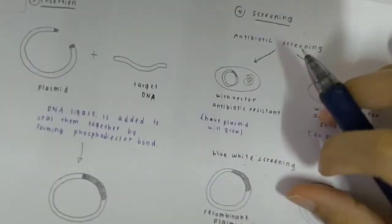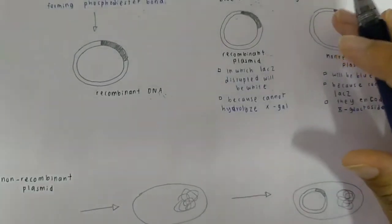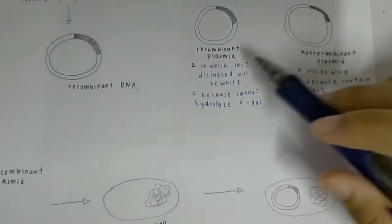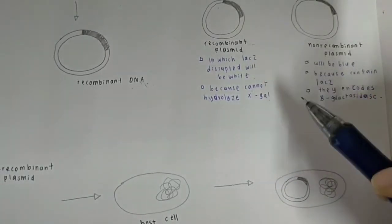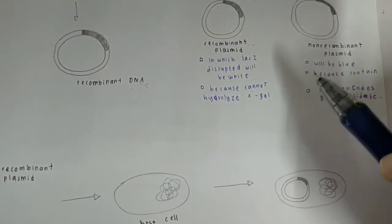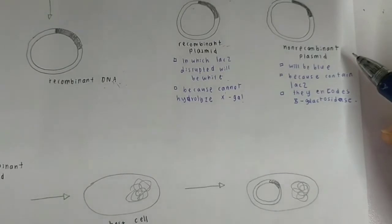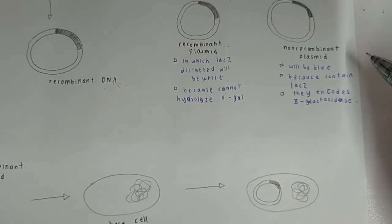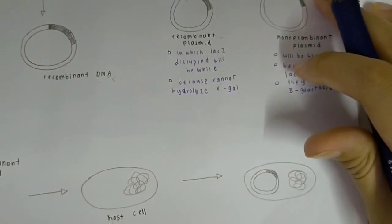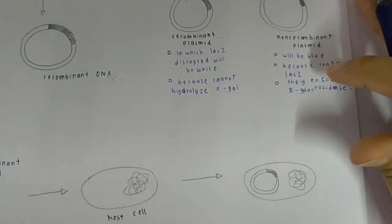The last step is screening, where we use blue-white screening to screen the recombinant plasmid and non-recombinant plasmid. For the recombinant plasmid, the LacZ is disrupted so it cannot encode beta-galactosidase, so it cannot hydrolyze X-gal. The colonies will be white. For the non-recombinant plasmid, the colonies will be blue because it contains LacZ that encodes beta-galactosidase, so it can hydrolyze X-gal. So we will look at the white colonies because they contain the recombinant plasmid.